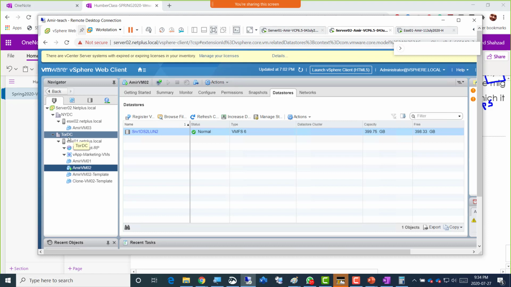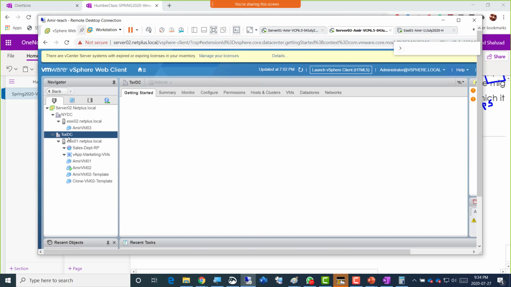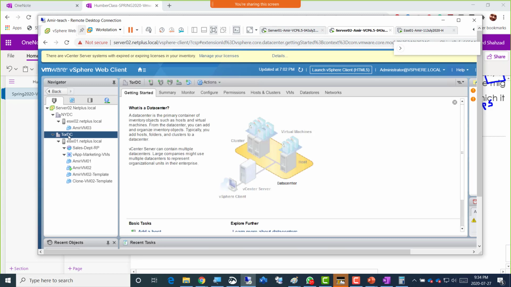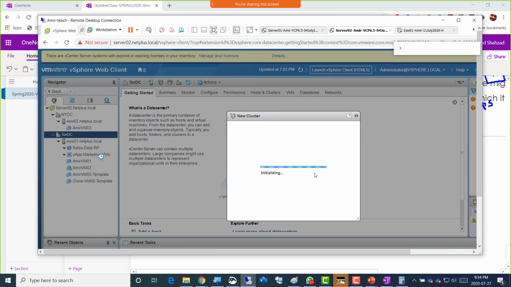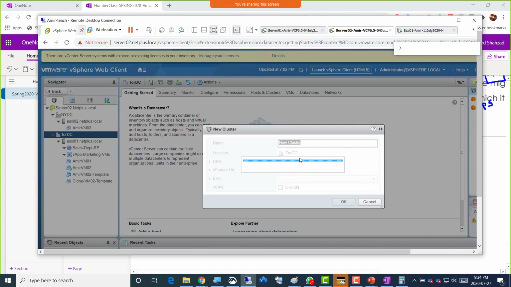Here you can see that if you click on the TorDC and right click on it, you can see new cluster, right? So it can be created only under our data center. So let's create a new cluster, yay, because we need to understand all the advanced features for which you will be interviewed, and for these features you get all the tickets.